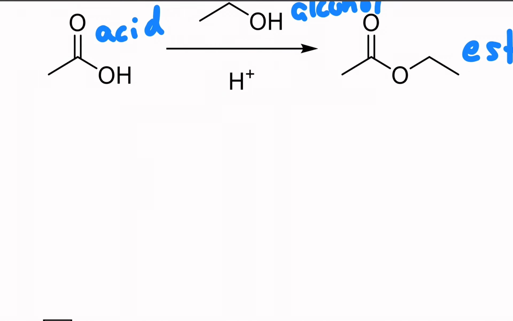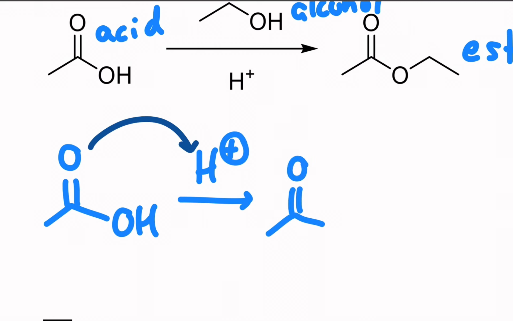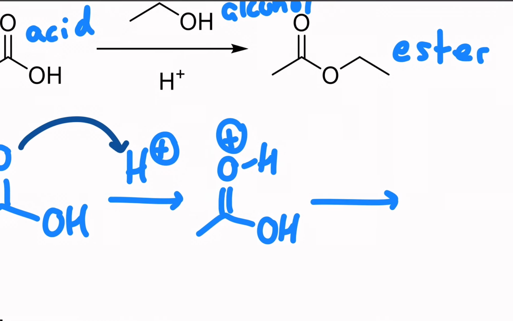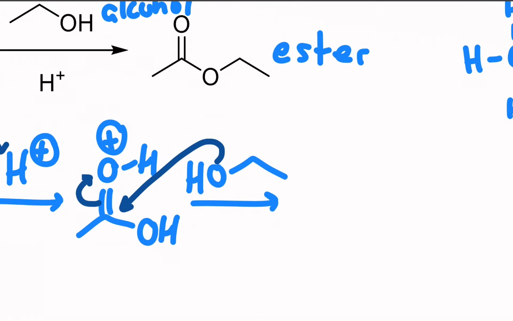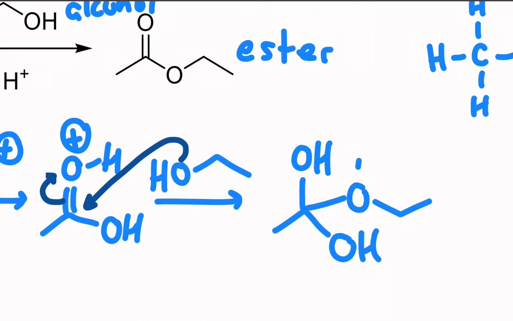This is in acid, so we're only seeing positive charges. Your first step is protonation of the carbonyl. So you get an oxonium. And then the alcohol sees this oxonium and attacks. Draw an arrow from the alcohol oxygen to the carbonyl carbon, send that pi bond up to the oxygen. So far so good, only positively charged intermediates. And here we have this.